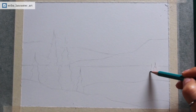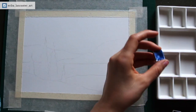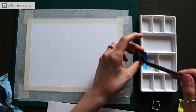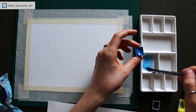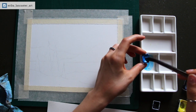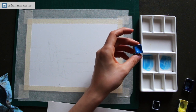The very first thing that I do before going into my paint with my paintbrushes is prepare them by gently swiveling them around my water. Allow your paintbrush bristles to soak up some of that water so that you can very easily go into your paint pan, swivel it around in there and activate your paint and bring it onto your paint mixing palette.